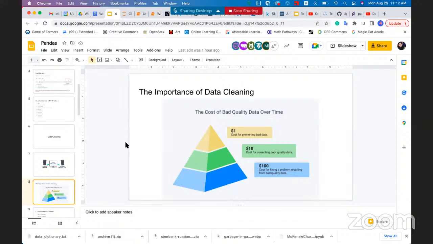But if you go to the next step, like data visualization, and then you do the cleaning, you have to go back to the cleaning and run all these processes to reproduce the result, and it will cost probably $10. And if you go to a later stage, like the prediction stage, then it will cost even more. So this is the pyramid of cost of bad quality data. It's important we minimize the cost for every project and do the cleaning at the beginning.